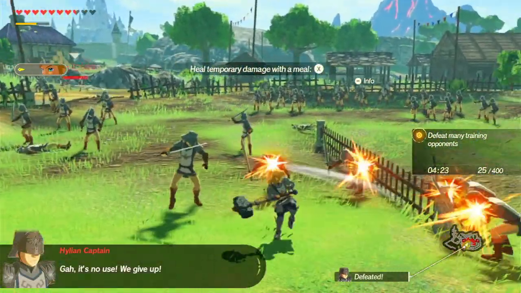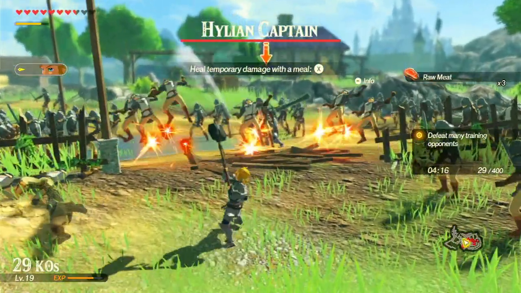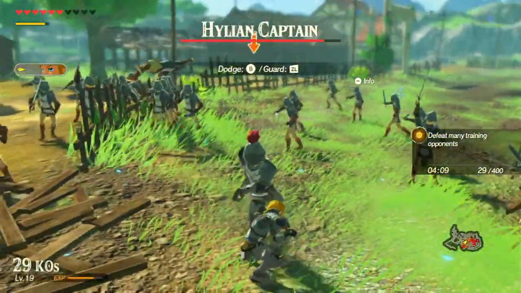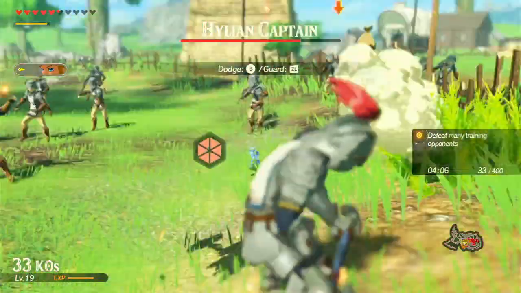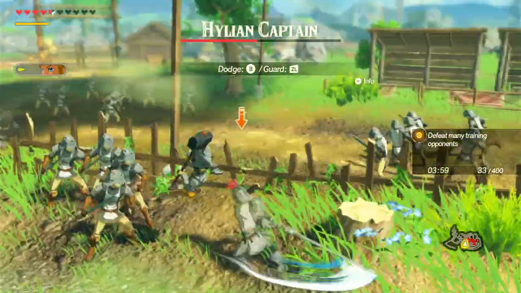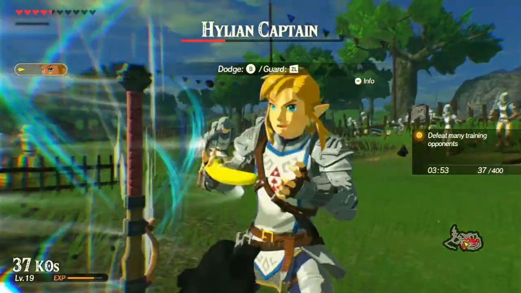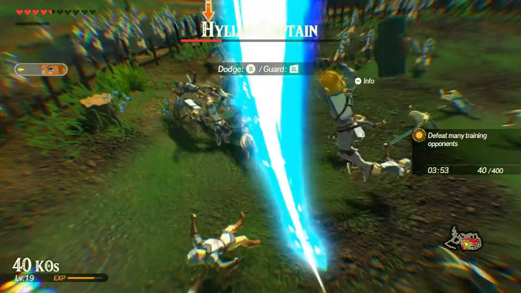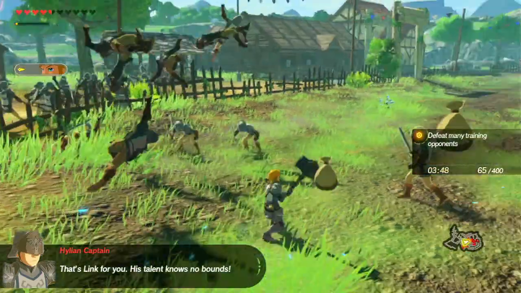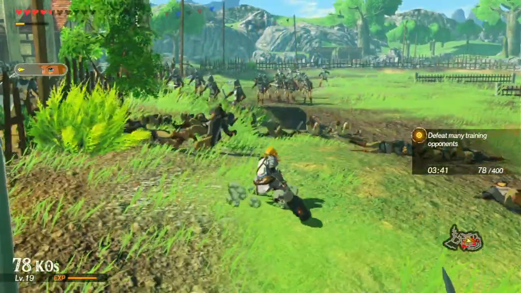Guys, no use. We give up. Temporary damage with a meal. Ow. Dodge guard. Get him. What does my special do? That's Link for you. His talent knows no bounds. Okay, there's one more on the other side. Which, if I fight my enemies correctly, then I can probably be alright.